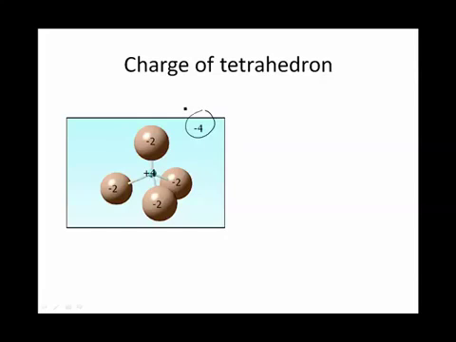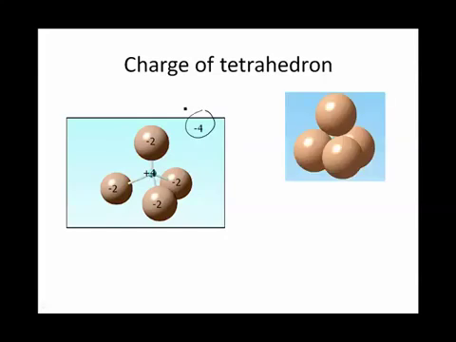That allows every tetrahedron to combine with other cations or with another tetrahedron. We can show a tetrahedron as this clump of four oxygen with a silicon hiding in the center there, or we can simply show it as this pyramid.